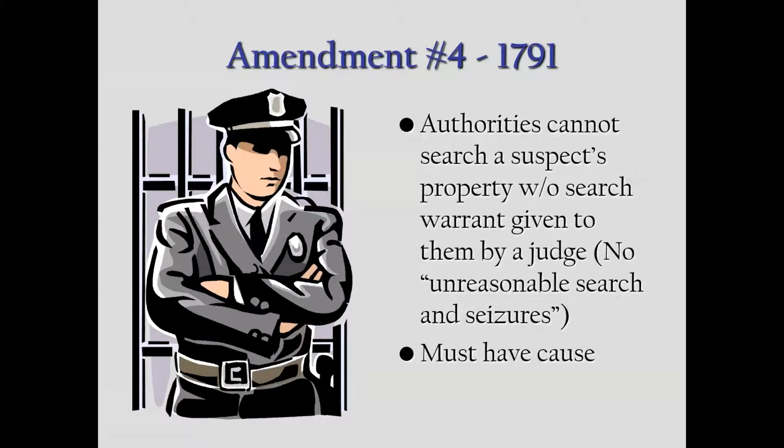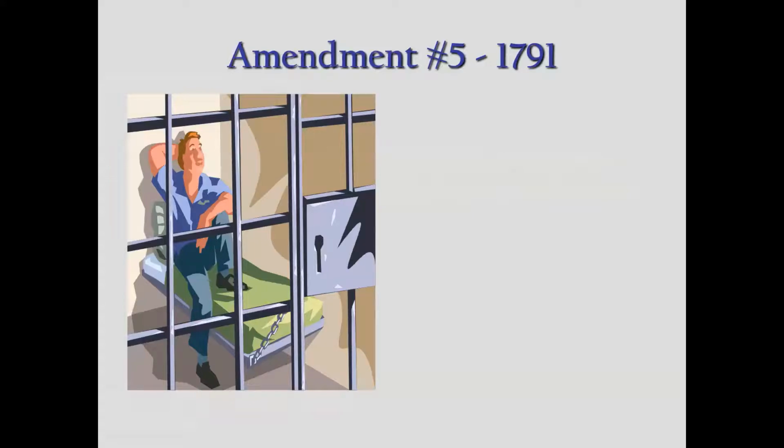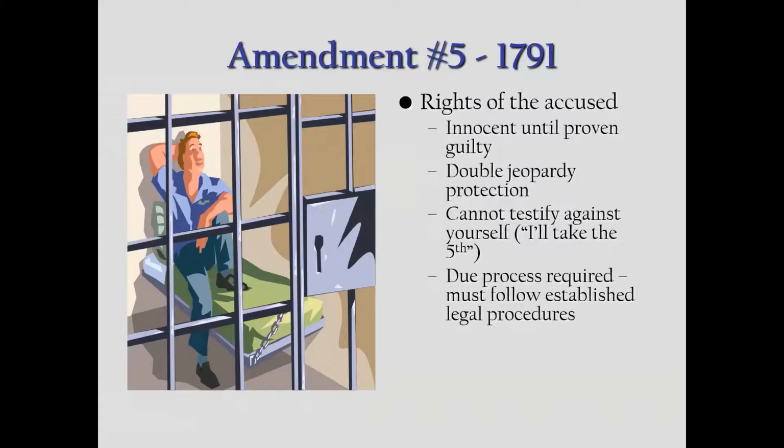The Fifth Amendment is one that you probably have heard of as well. And there are a couple of different pieces to the Fifth Amendment. And so we've got the rights of the accused, which basically means in the American court system, you are innocent until proven guilty. You have protection from double jeopardy. What that means is you cannot be charged for the exact same crime twice. Now, if new evidence or something is introduced, but you can't be charged for that same crime twice. So if you're convicted of a murder of this person on this date, and you serve your time and release, they can't come back and try you again.